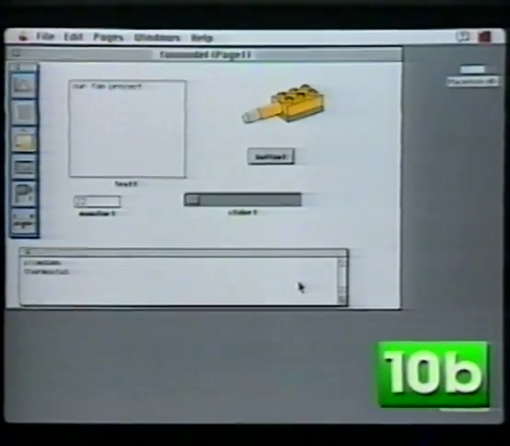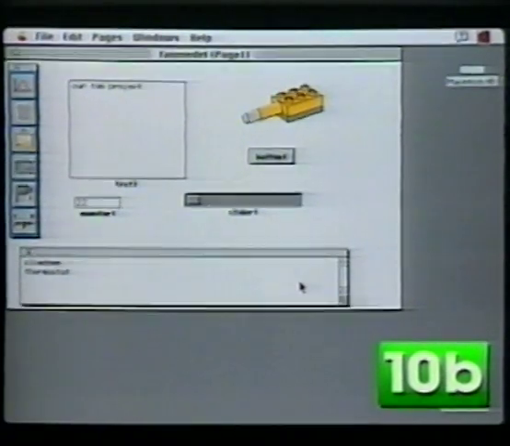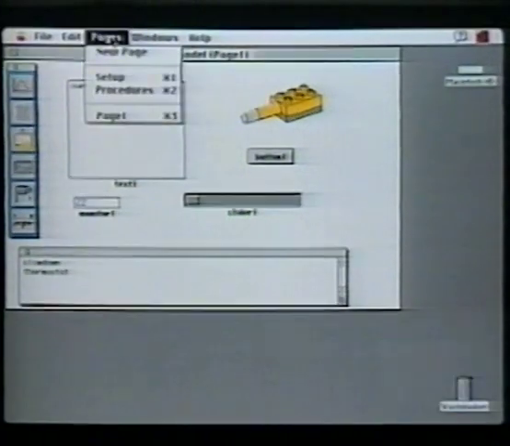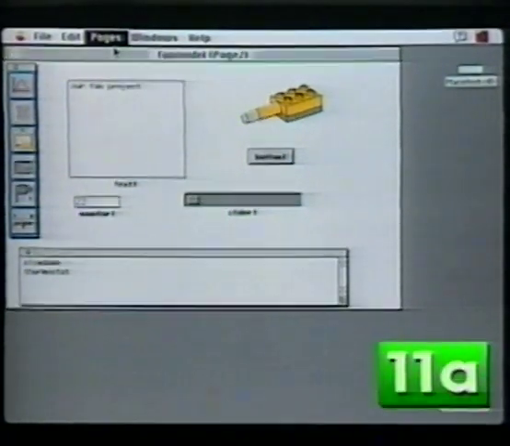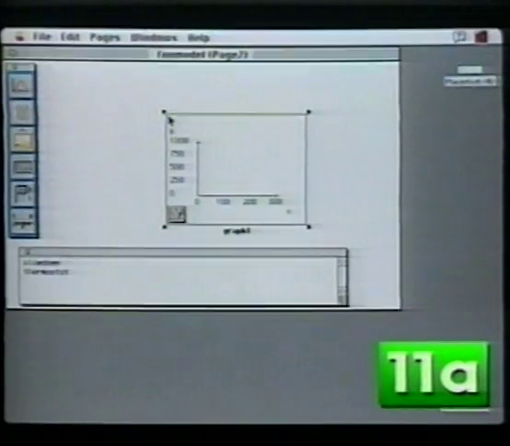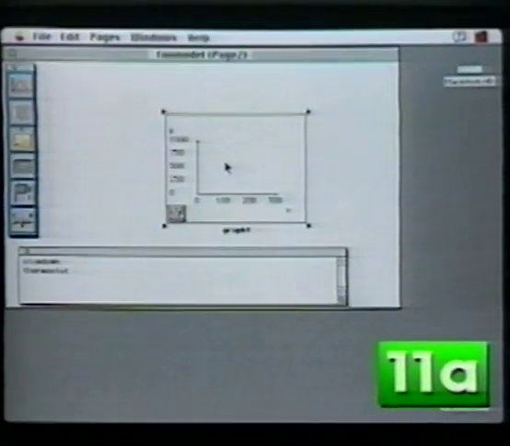You can easily add extra pages to your project. Go to Pages on the menu bar and select New Page. On this new page, let's place a graph. So click on the graph icon and place a graph on the screen. Double-click to go behind the graph.